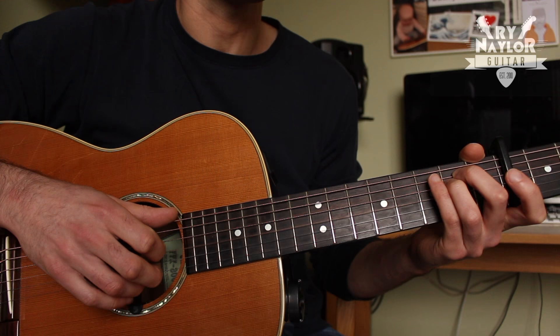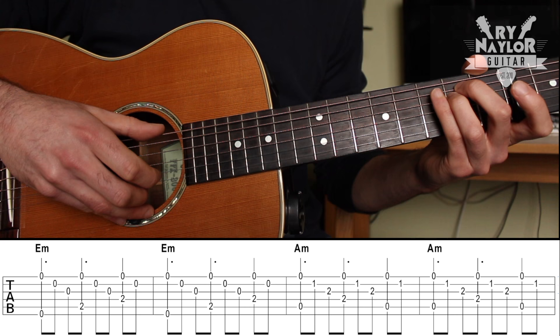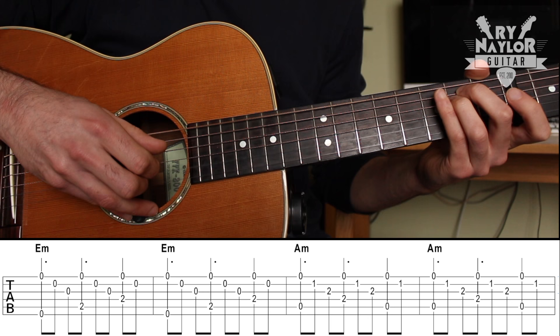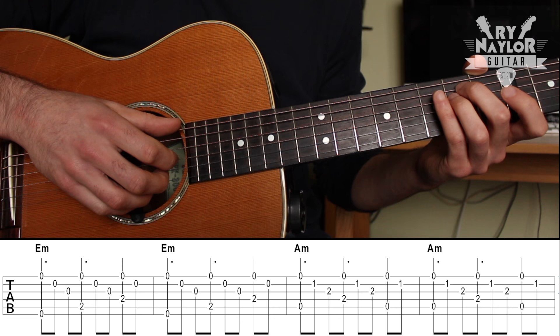What we're doing with the thumb: the thumb is grabbing the bass notes. We start the first pattern with the thumb on string six. And then when it repeats, the thumb moves to string five and then finishes on string four. You're going to probably want to spend quite a bit of time on that just to get it up and running in whatever picking variation is best for you. That's what happens on the E minor chord and that's done twice.